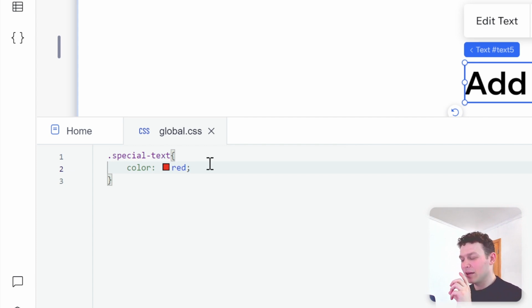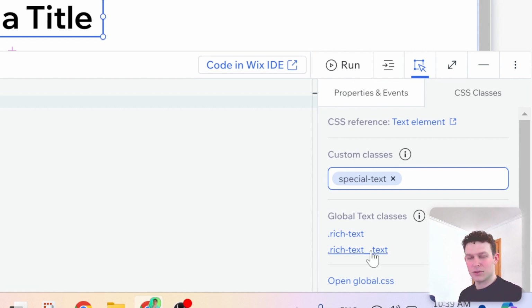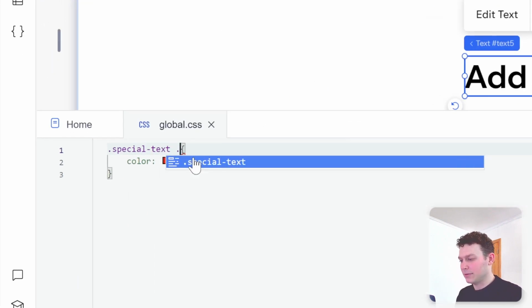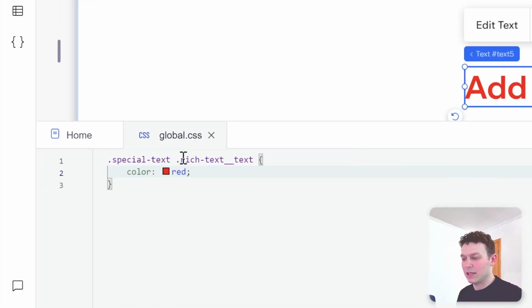That's because within Wix, because it also has the global classes, sometimes you have to address a specific global class when you're assigning a custom class. So for the special text that I'm applying now, I need to determine if that's going to be applied to the rich text part of the element or to the rich text underscore underscore text part of the element. This is something that's a little unique to how Wix has set it up here. So if you have this situation where you're trying to apply a certain CSS class, you'll want to do something like I'm doing now, which is to set up a rule where it's special text. And then here, I'm going to add dot rich text underscore text, and just get rid of these extra curly brackets that got added in. And now you can see that it is being applied. Okay, and this is basically a way of nesting CSS.